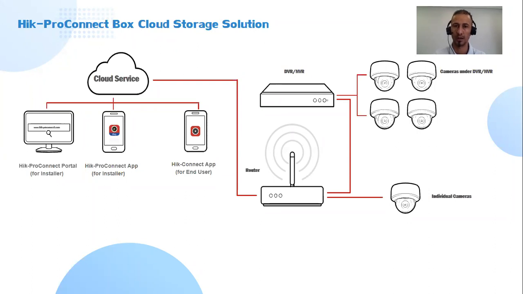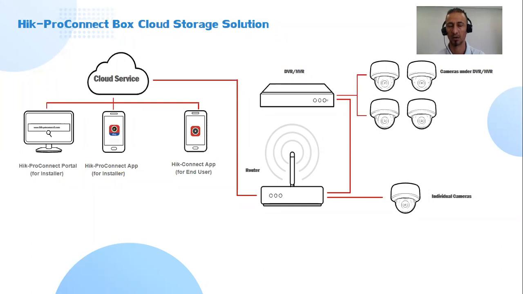So if you are an installer, you can purchase this particular box and then render the service to your clients. You can charge the client, for example, per channel or per month or per week, depending on the information that the client wants and the relationship that you have with that particular client. So you as a physical installer will have the HIK-Pro Connect box. You will then add it onto your physical application, and then render the service to your client.